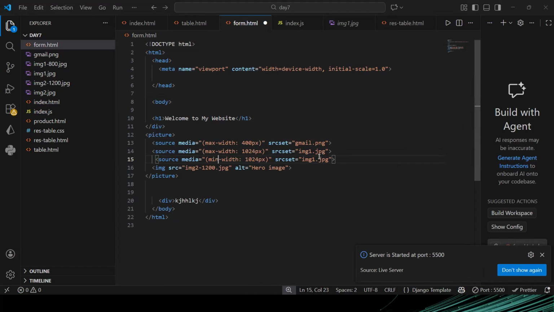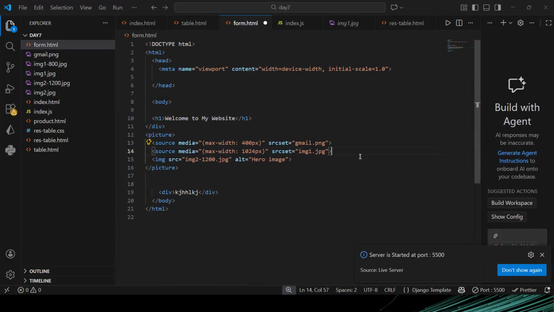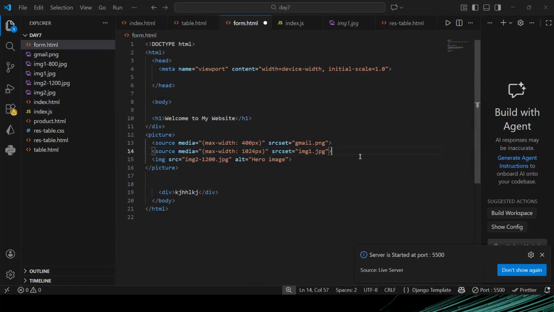Now look at what I'm doing here. I'm going for image two, that's the name of my image here. I'm telling the browser that on small screens, I want to show this.